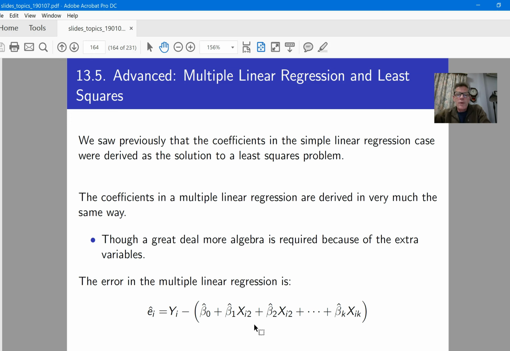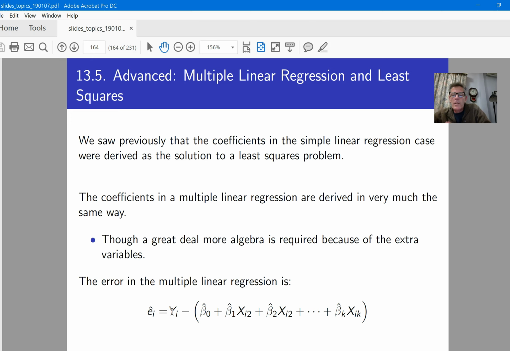Now, I'm just going to briefly talk a little bit about the idea of multiple regression from a mathematical point of view. And the key thing I want you to grasp is this idea of an error. Remember, just think about this like the scatter diagram that we drew in a few videos earlier.